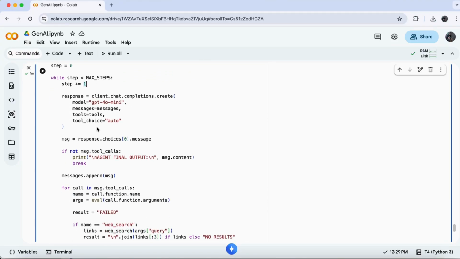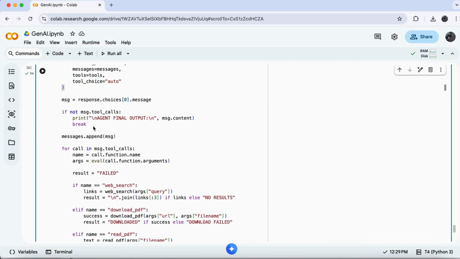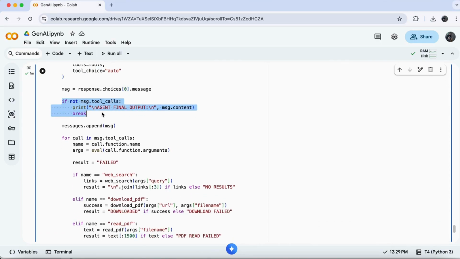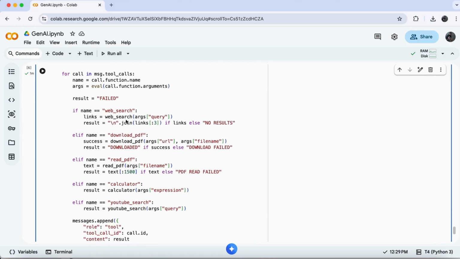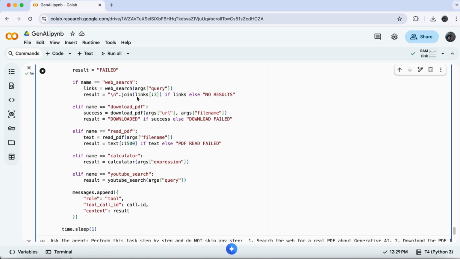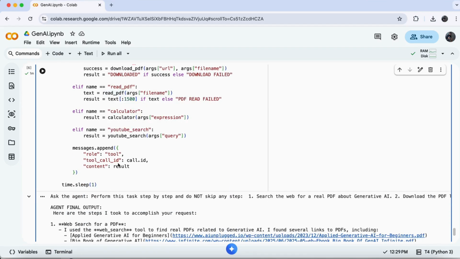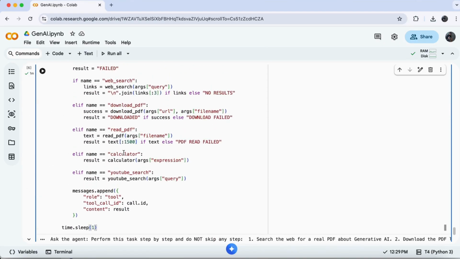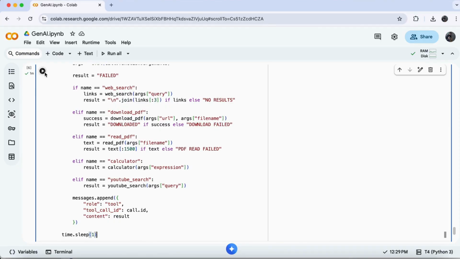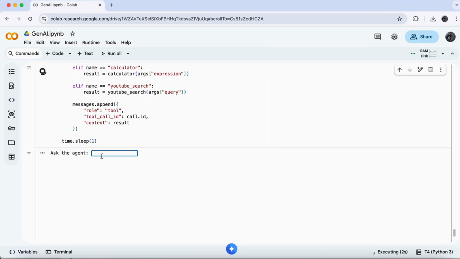Okay, so same response, the model that we are using, and same call. If the tool call is not present there, then break. If it is present, then come to this check. Okay, and it will iterate over all our tools one by one, which is required and which is needed. If our user prompt requires this tool usage, so it will use that. We are asking it to sleep for some time. So for every execution, it takes a little bit of delay. Okay, so we'll execute it and we'll provide our prompt to it.